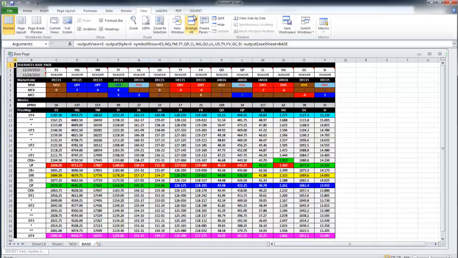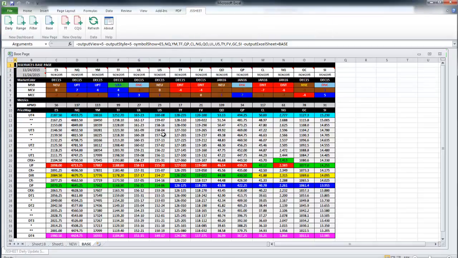And save it, and that should come back up and it should stay there. And then you come in and you just hit refresh, and it'll update just the base page tab.